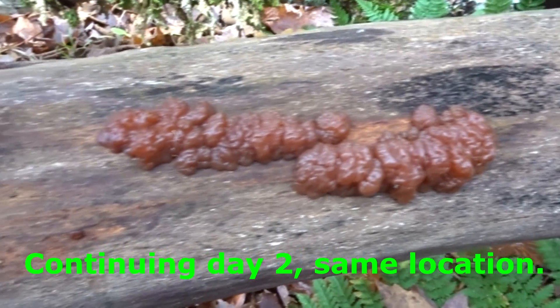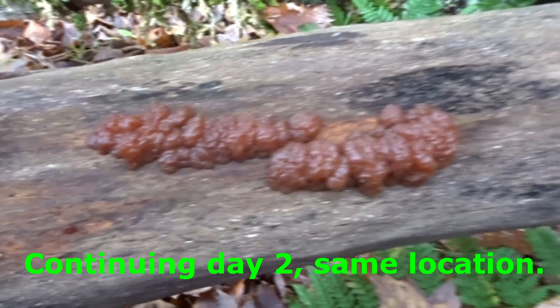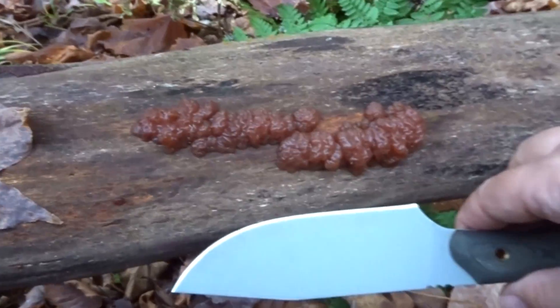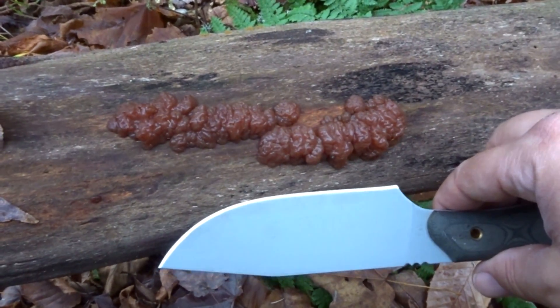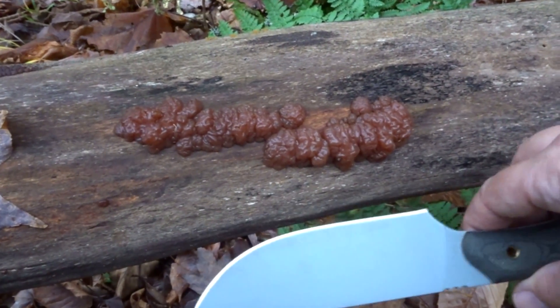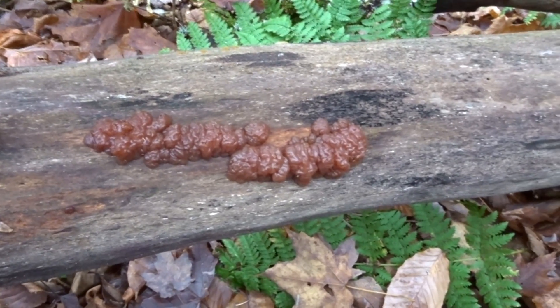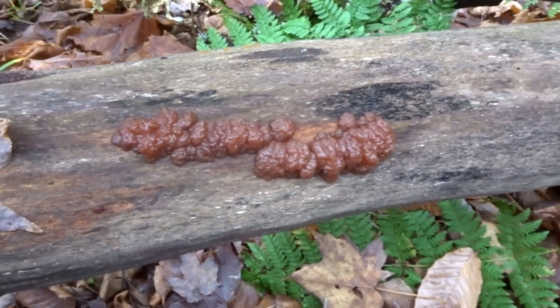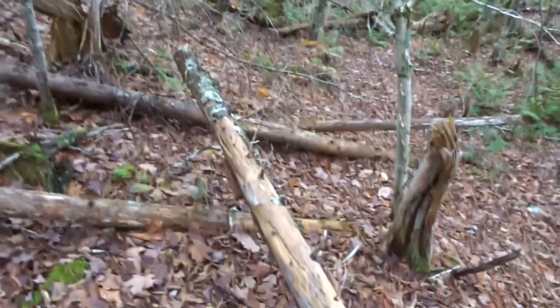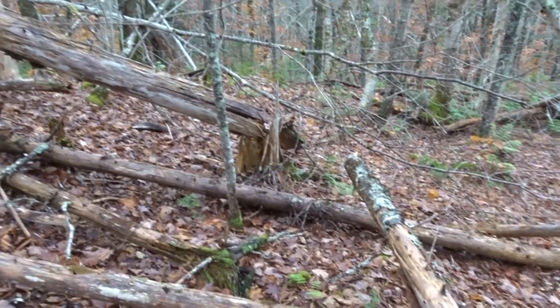We have another mushroom emerging right here — this one's about six inches long. You can tell by the scale of my knife. And this is an edible cousin of the jelly ear, just another jelly fungus. All the jelly fungi are harmless. Most of them are fairly pleasant to eat — tofu-like. But, like I was saying, forests also produce toxic mushrooms.